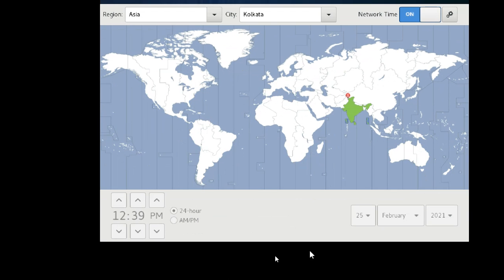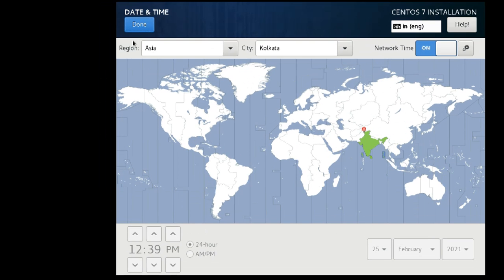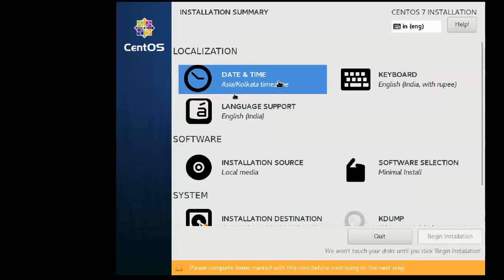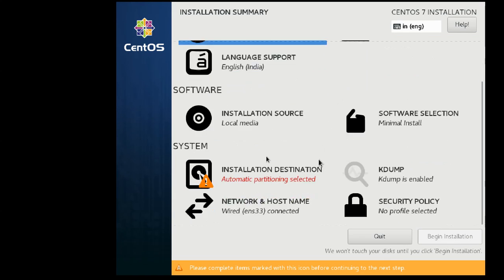You can see the correct timing now, 12:39 p.m. It is showing a 24-hour format, but with AM PM type. Okay, it's okay, no problem. Date and time is now correct. Click on done. So important are date and time, language support, and keyboard is anyway English India. So the second part, network, is done.